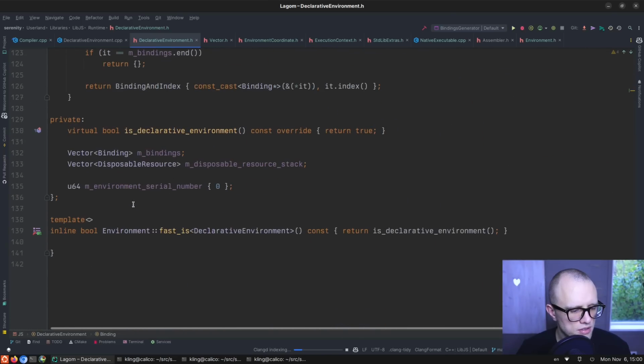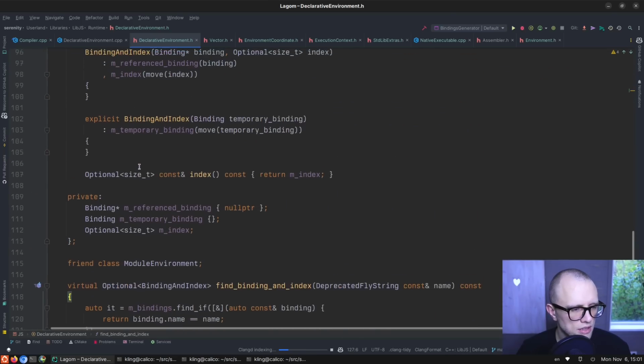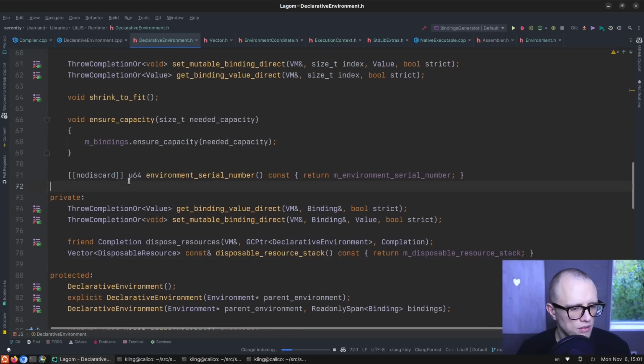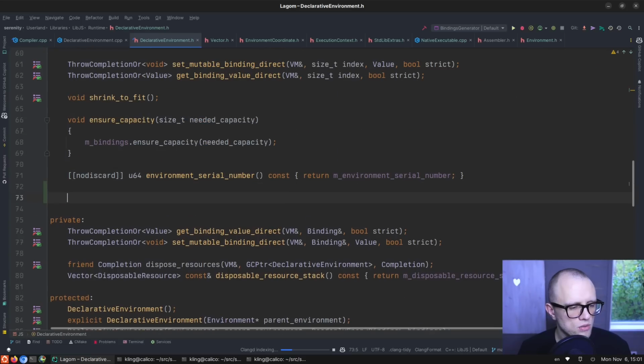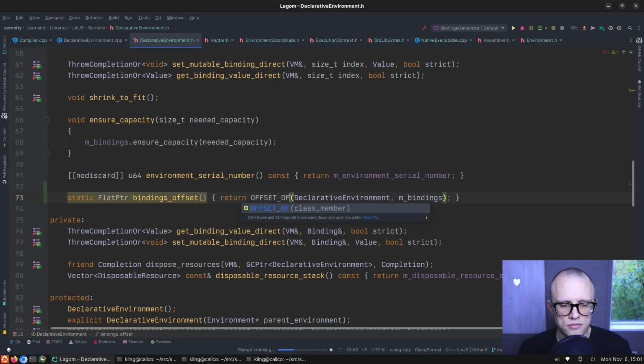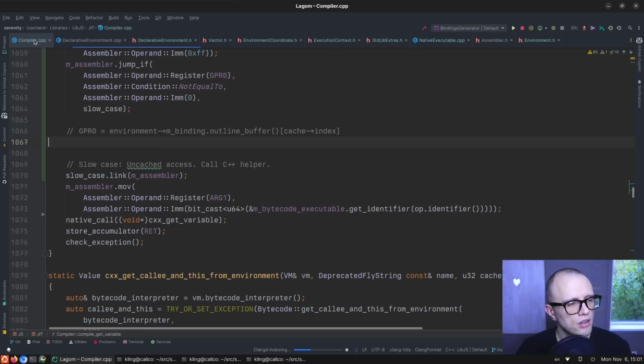I need the offset of this guy also, M bindings, because you're at 24, and I don't know that. So static flat putter bindings offset. Sure. And that we're gonna get now.